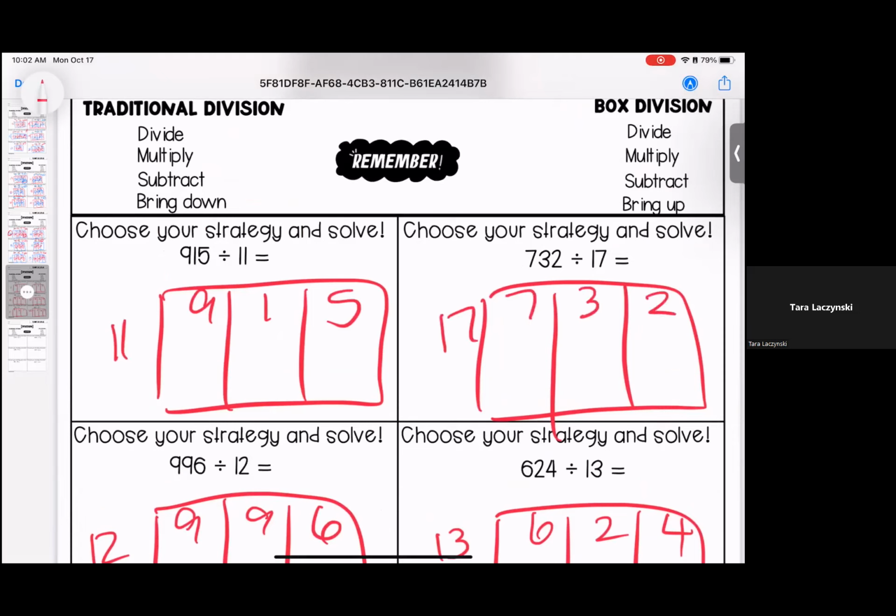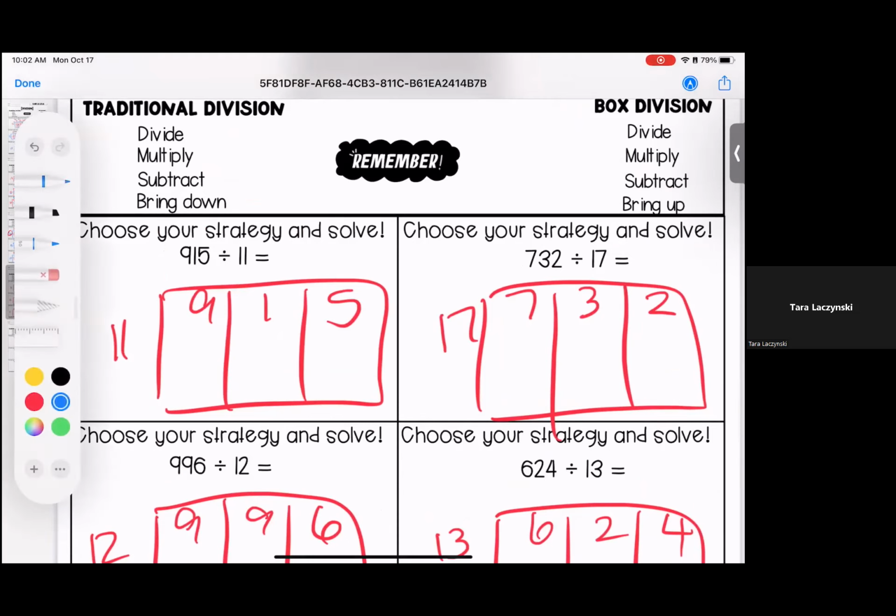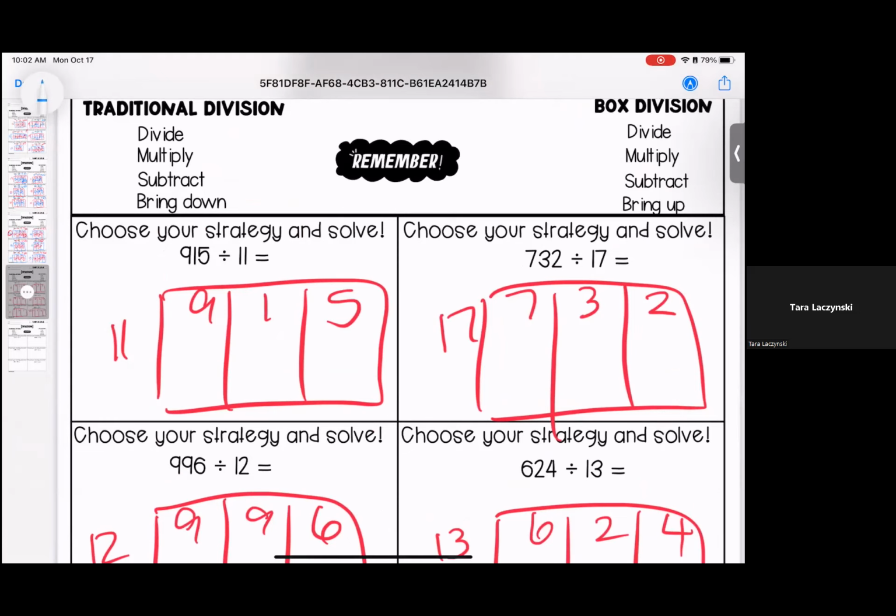All right, love bugs, let's jump into this one. Let me change my color so it stands out for you. Dividing with 11, it doesn't go into 9. We're used to this pattern, right? But it does go into 91. It's going to go in 8 times is the closest that I can get. When I do 91, take away 88, I get 3. Bring it next door. I can go in 3 more times, and that'll give me a remainder of 2. All right, 83, remainder 2.